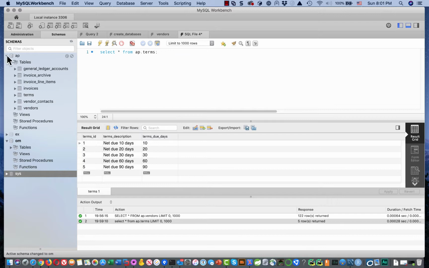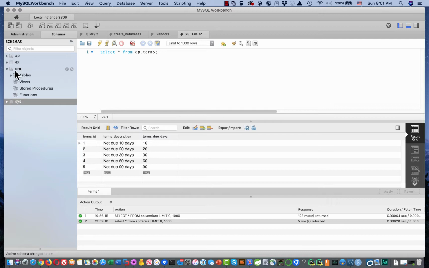Okay, so we have AP, EX, and OM. We're going to be looking at them in a lot of the lectures, primarily AP. And if you want to do the end of chapter exercises, for the most part, at least the chapters that we do, almost everything uses the AP database.